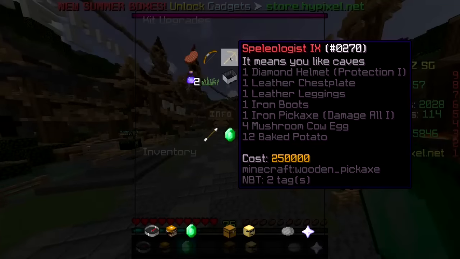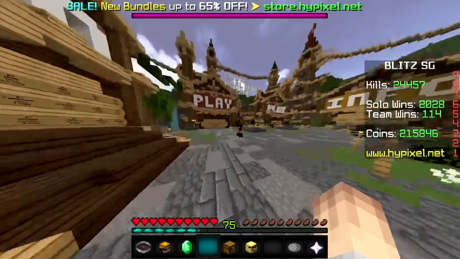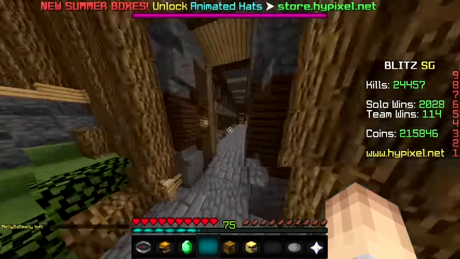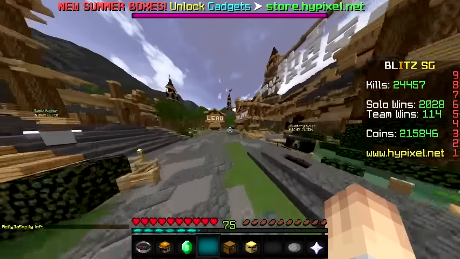Okay, so Speleologist is more of the early game side of things. It does give a bit of armor potential. It gives protection to a Diamond Helmet, but not that much armor. You sort of need to go on a chest route, but it does give one of those really good weapons. So if you wanted to, you could just grab maybe some chain leggings off spawn and then just go on a killing rampage. It's not really one of those kits that you need to go on a chest route in.